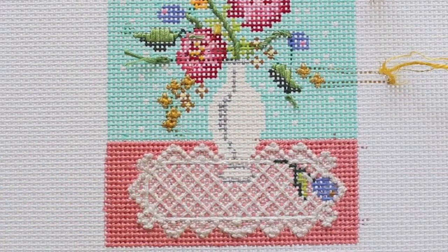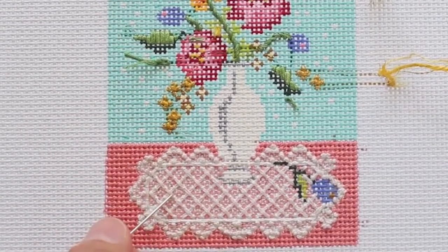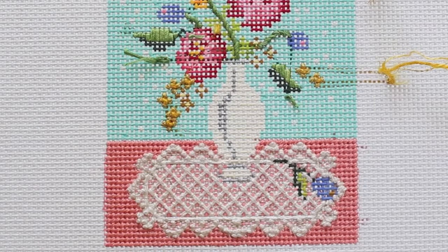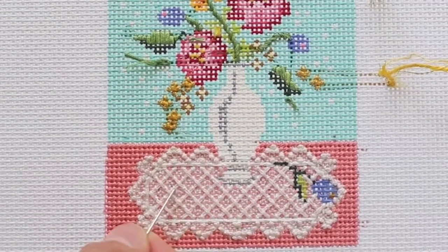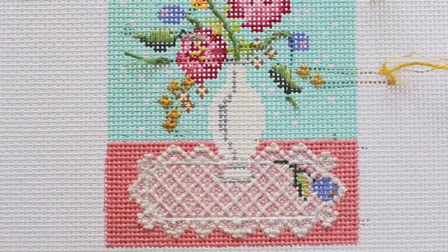So after the French knots were in place, I went back into the diamond shape created by the couching, and I took just one tiny stitch over a strand of canvas. And I don't know if the stitch has a name or if it even is a stitch, but I essentially took 4 tiny stitches going over one thread of the canvas and created the square around an intersection.